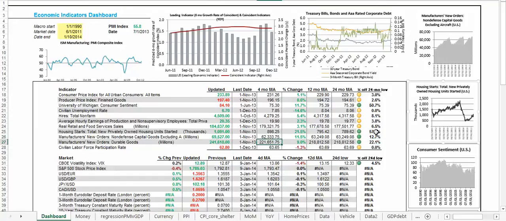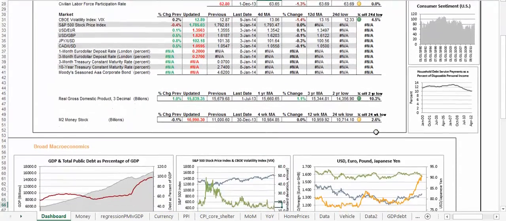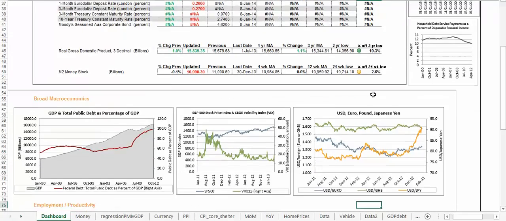But if you look at the last date and the last data, you can figure out if there are any biases in the data. What's really important as well, real GDP, almost no move off of the 10-year low, 10.3%, which is good, but you should be suspicious of what CPI is being reported as. These are extremely interesting.